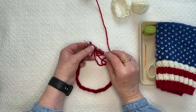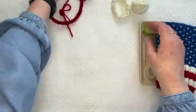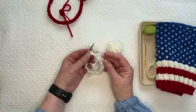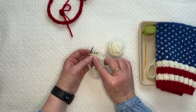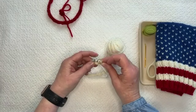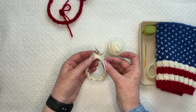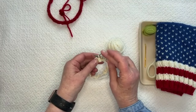And I have a baby version so that we could work together, and I wouldn't take too much time knitting around. But I've already done four rows in the rib pattern, and now we're ready to switch to another color. So to do this, you have your stitch marker, you're at the beginning of your round, and you would take that first stitch and slip it to your right needle.